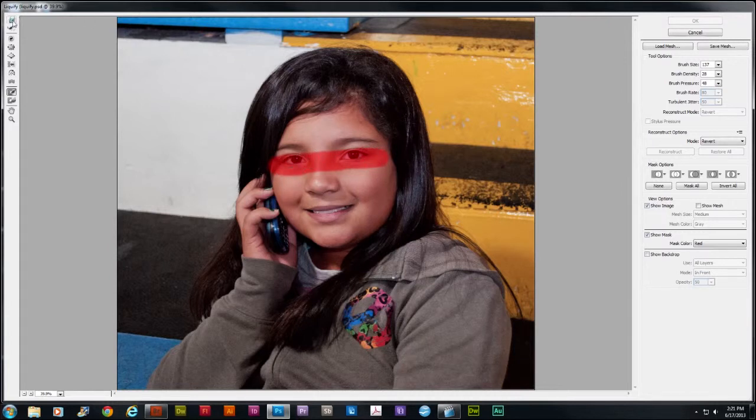Now I can go over here to the forward warp tool, and usually anything that you want to do a perpendicular. So if I want the eyebrows to be skinnier, I'm going to go at a perpendicular motion and just slowly but surely move the eyebrows down. Alright, and then I'll go over here and do the same.